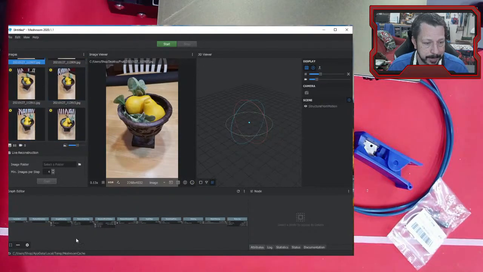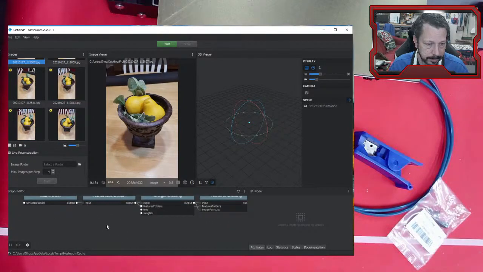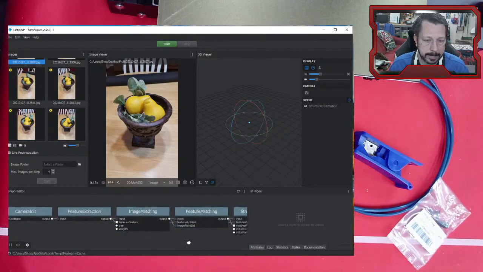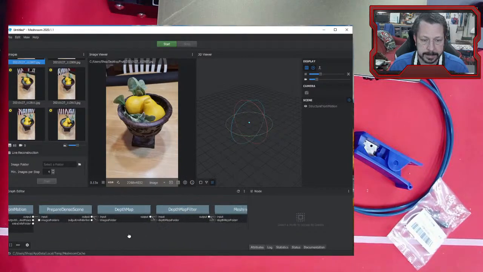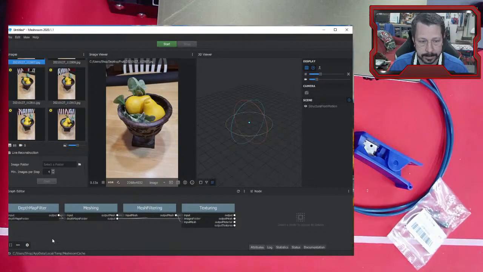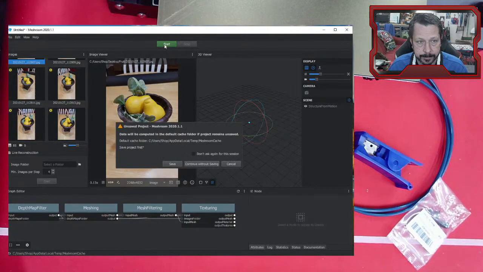And then down here is your timeline of all the processes, or the nodes, that it's going to do. And this is the default one. So taking all the default options the very first time is what I would recommend. And then you literally just push start. And it's going to ask, hey, do you want to save this? Otherwise, we're just going to put this in a temporary file that you might lose later on. So I usually do save it.